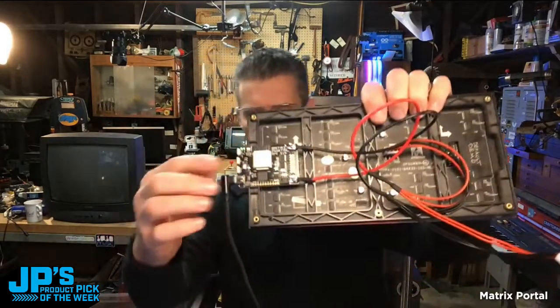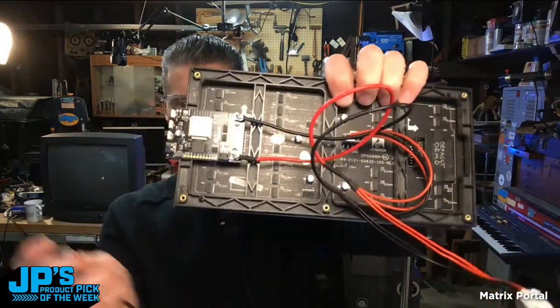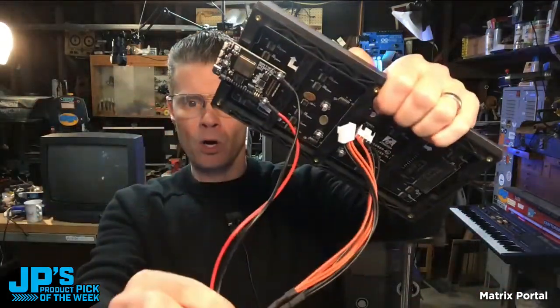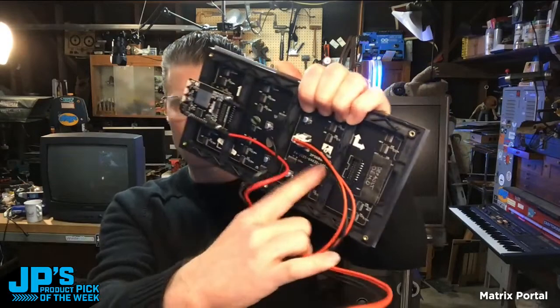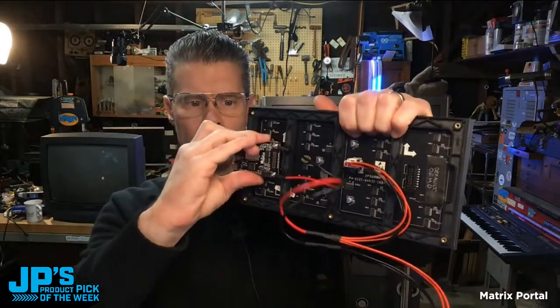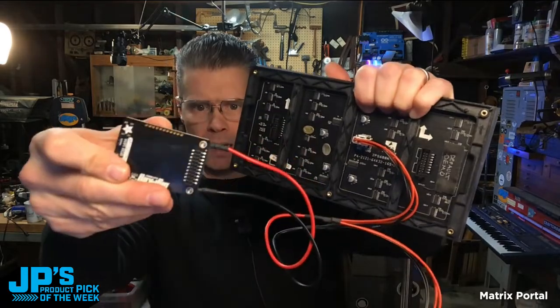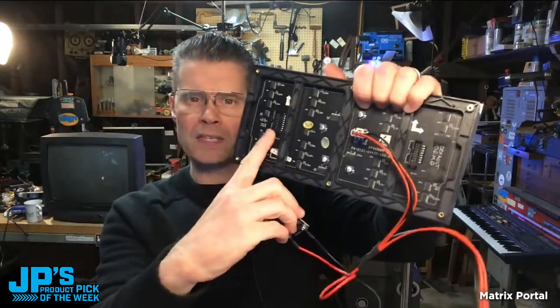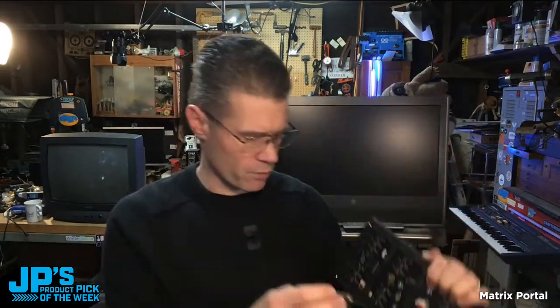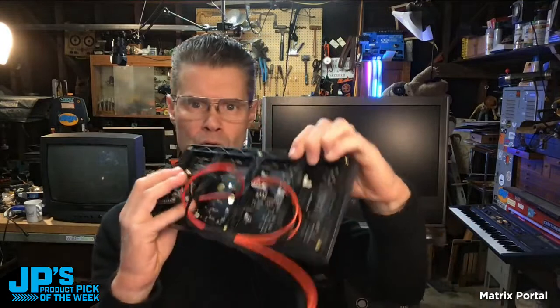And as you can see here, if I go ahead and unplug power from it, it's at USB-C. I am sending power from the board to the matrix there, and data goes over this little IDC connector there. So this is a standard on these Hub 75 style panels, and this just plugs right into it to deliver the data, and then the power goes over these lines here.